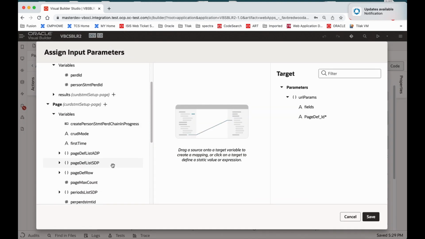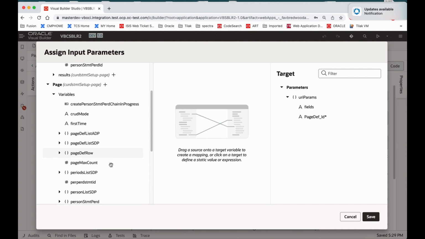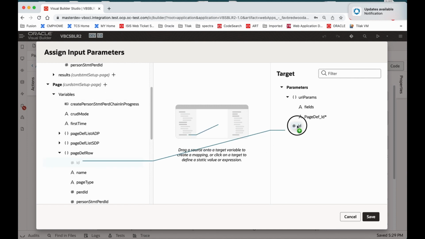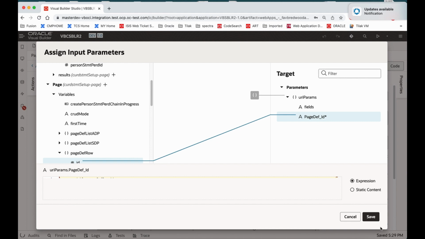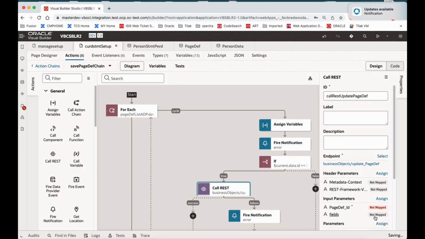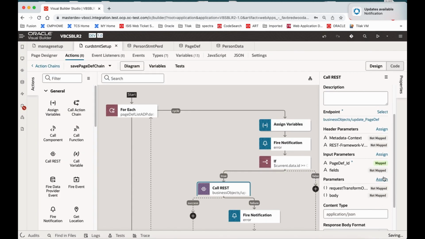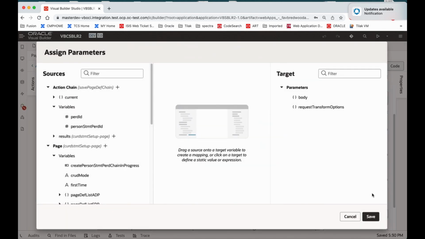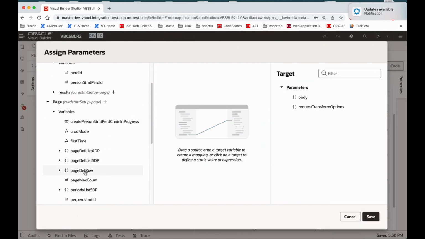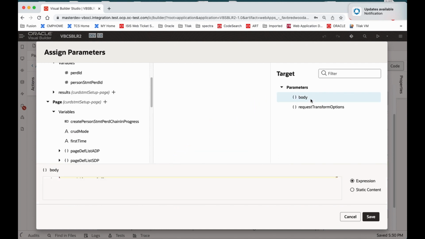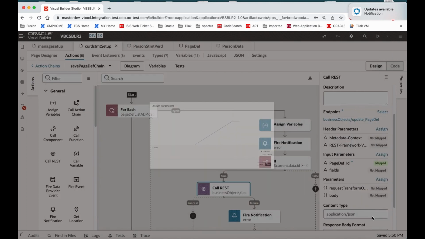Okay, now when you are matching the page definition ID, page def row, because that is populated, the page definition ID is going here. That is saved. Now we have to do a body. So page def body goes here. So now the update is happening here.